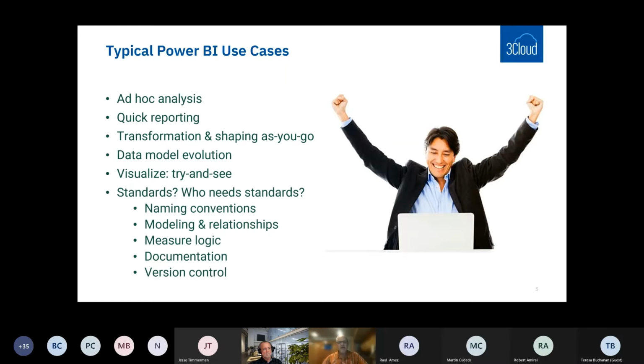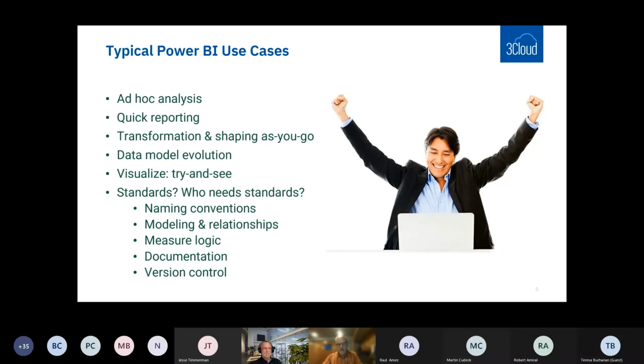But in this evolutionary process, this kind of quick and dirty ad hoc analysis process, the things that we typically don't really pay attention to or really care too much about are standards, naming conventions, modeling and relationships, things like primary keys and foreign keys, strictly adhering to dimensional modeling rules.